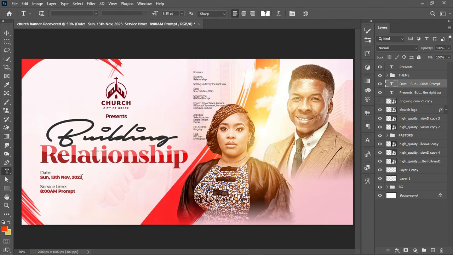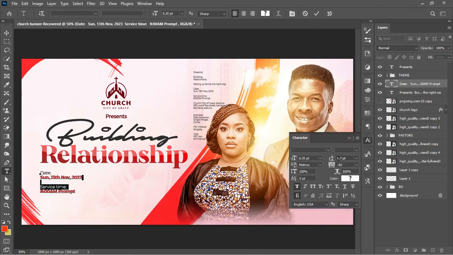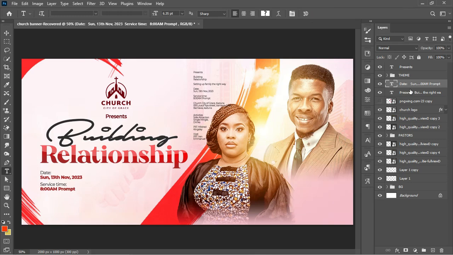And still choose to adjust the spacing between them to create room for proximity. So I can choose to reduce the space between the text this way to create room for proximity, in the sense that these two sets of information have a relationship in common. Date and time actually work hand in hand. So I have to reduce the space between them by placing them closely to each other side by side like this.